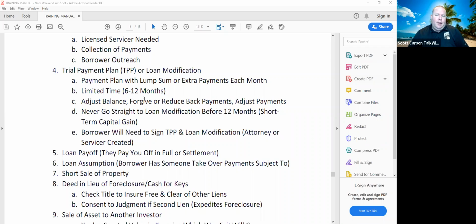And I'm willing to take a little bit of a discount off of the payoff balance to make it happen. Of course, I'm always going to make sure that I'm selling the property well above what I'm into it for, as far as the loan balance and the arrearages and stuff like that. So you keep that in mind. Take a look at your estimated HUD, the closing docs, what you would net compared to what you paid for the deal and what you're into it for. Make sure that number is always higher. Okay? Short sales are actually really nice for you.